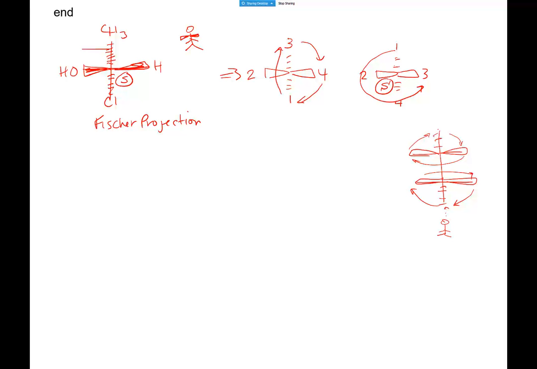In this case, I would see an eclipsed Newman projection because both of these groups being bold are going to be in the same plane and eclipsing each other. So that's another way to look at it. But now I have two chiral centers, and so we're going to take a step back and not necessarily do the two chiral centers yet. I still want to focus on one. So the Fischer projections are another way to represent the molecules.